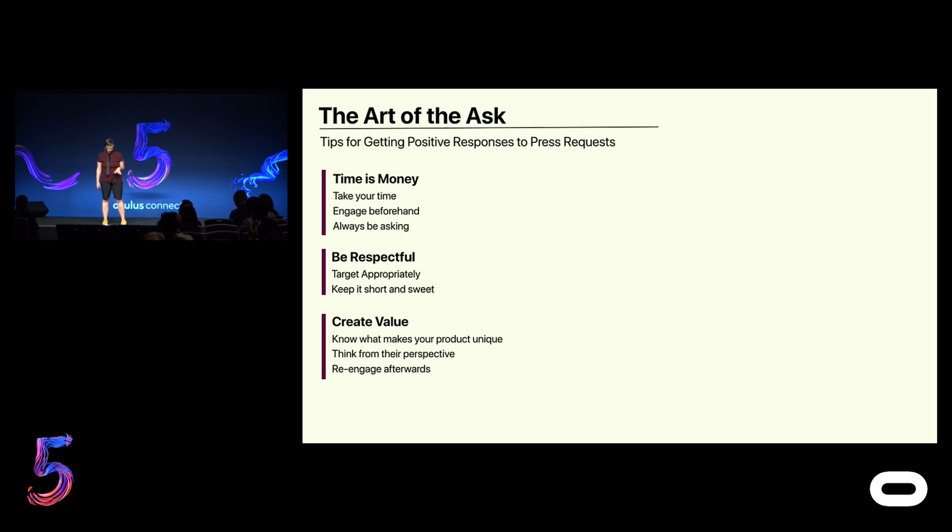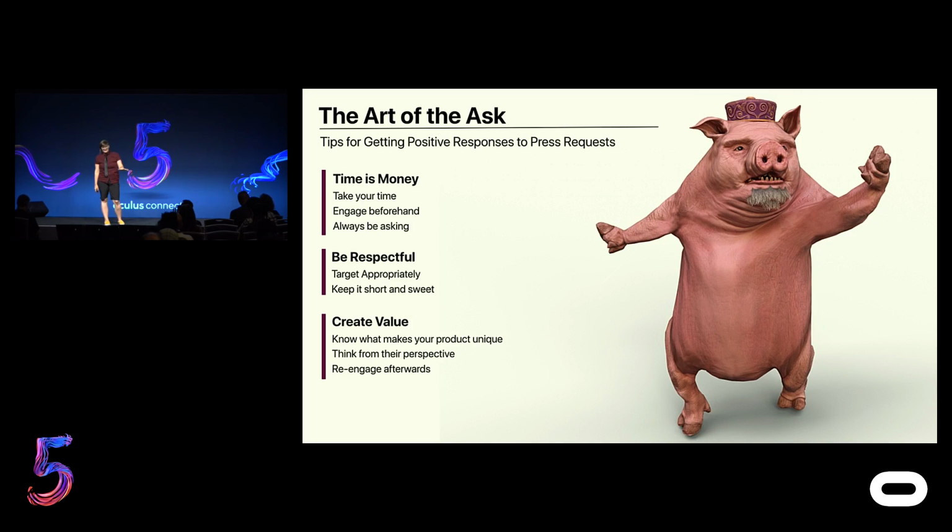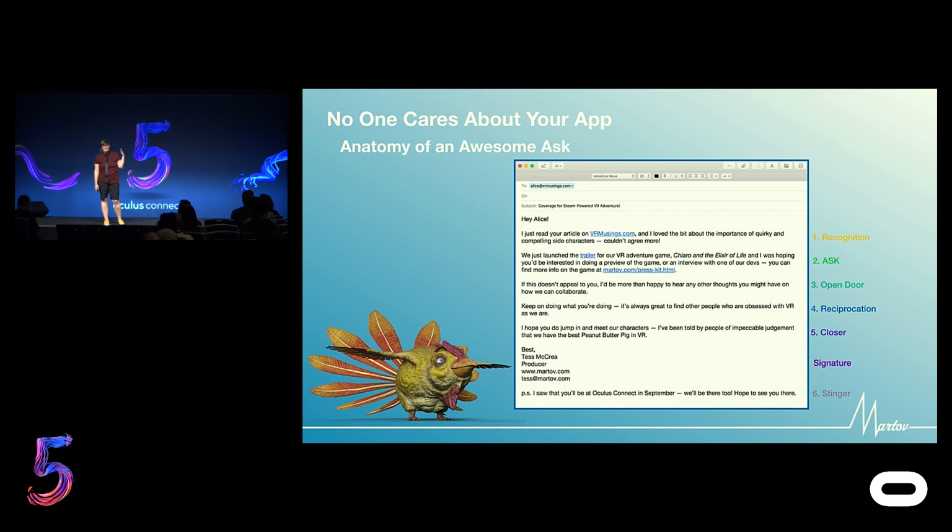Taking the time to craft an appropriately targeted, personalized press outreach ask is definitely a better use of your resources. So it's important to know what makes your product unique and valuable. For us, it's the gorgeous aesthetics, the fun gameplay, the great characters, like the peanut butter pig, who everyone loves. One great thing about the peanut butter pig is that he knows exactly what he wants. He's very concrete. He loves peanut butter, and you're going to know about that. So when you do a press outreach ask, you want to be the peanut butter pig. You want to know what you want, and you want them to know what you want as quickly as possible. You want to have a clear, specific ask, and you want to get to it really fast. And like the peanut butter pig, if at first you don't succeed, try again. He never gives up on looking for peanut butter.